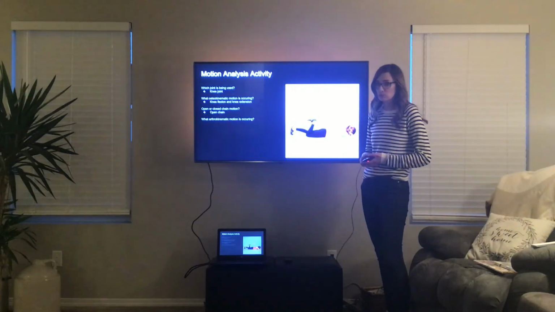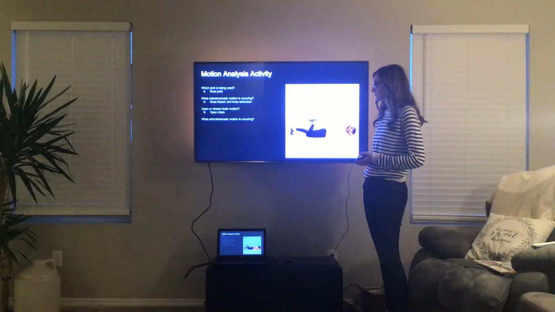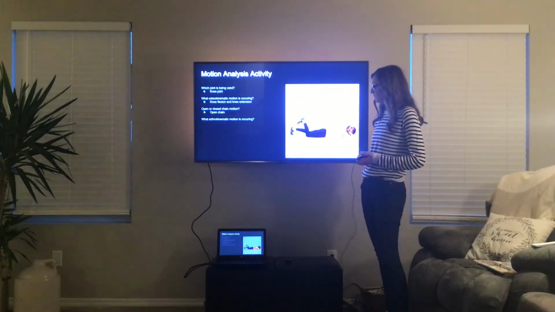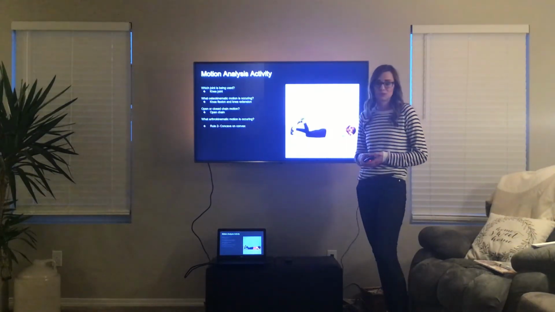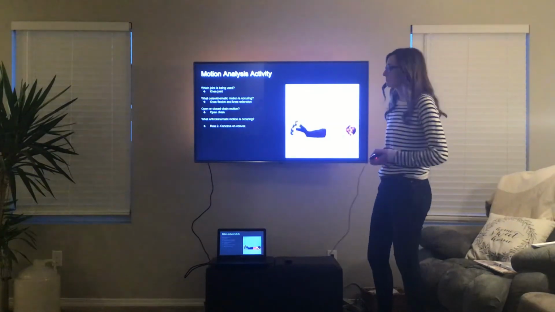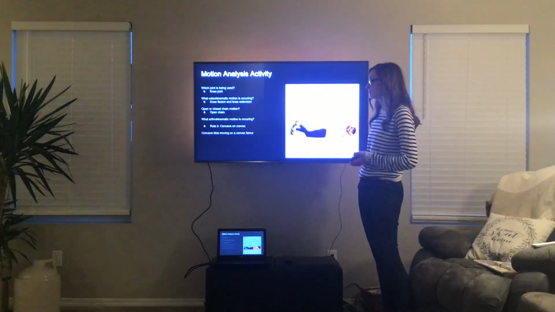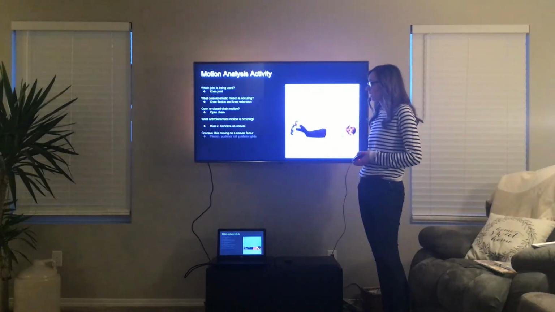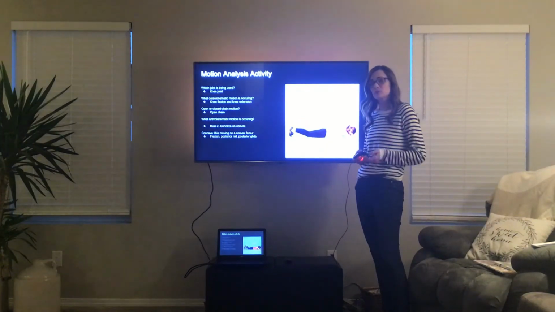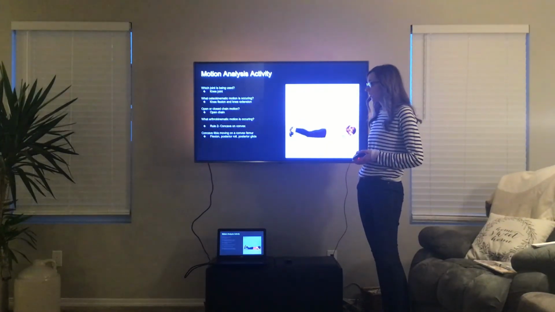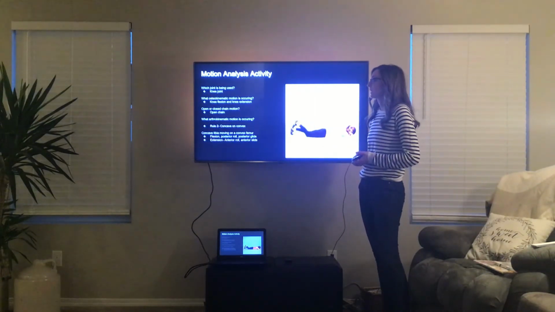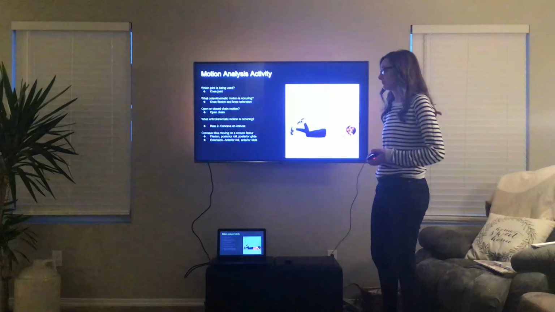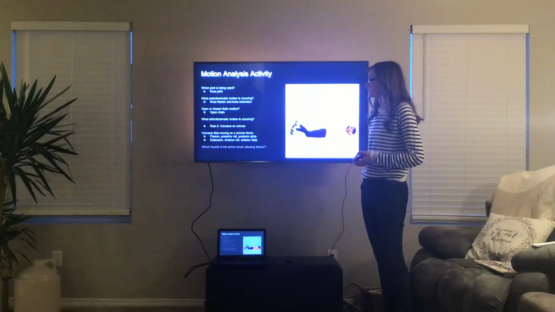What arthrokinematic motion is occurring? If you think about what is moving, you can see that it is her tibia moving on her femur. So it's going to be rule 2, concave on convex. Yes, her concave tibia moving on a convex femur is causing flexion, which will be posterior roll, posterior glide, and when she goes into extension, anterior roll, anterior glide. Good job, guys.